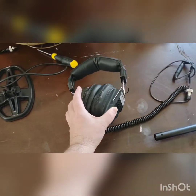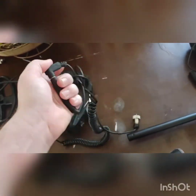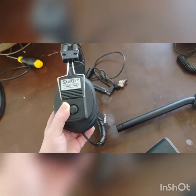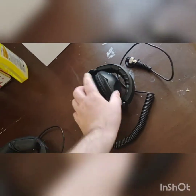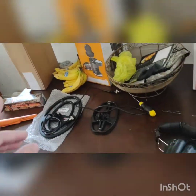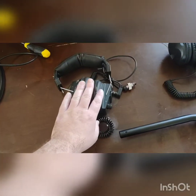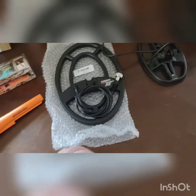It has the older headphones on it, with the quarter inch jack, and then the person had bought the adapter for the AT series. So if you have old headphones or want to trade your headphones in, you can trade them in. Like, I got the MS2s for them. Garrett gives you 35% off for new headphones if you trade in the other one. It all came in a box, and they send you a return label to ship these back. I don't know, maybe they're harvesting the parts out of these and making the new ones. Who knows.